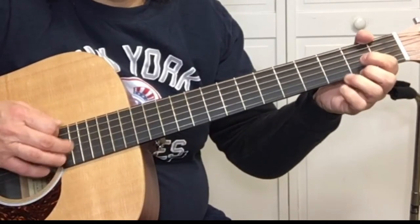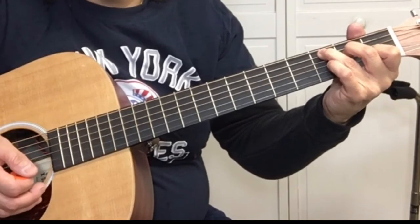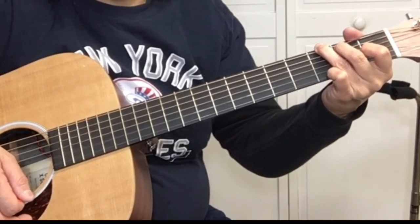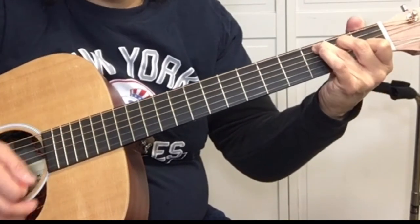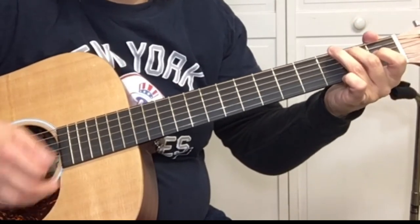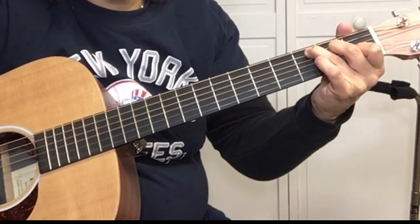And on the chorus, it goes like this. G, D, C. It's going to do that three times through. And on the fourth time, it goes G, D, E minor, back to D, C. And it stops. After that chorus, there's another verse that's same as the first.